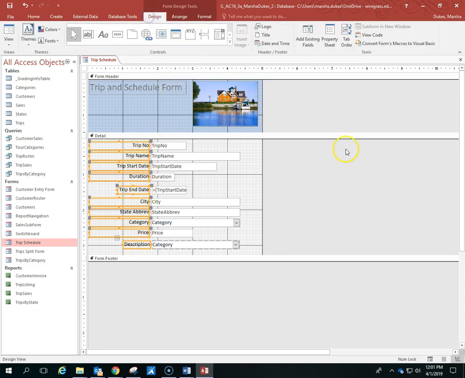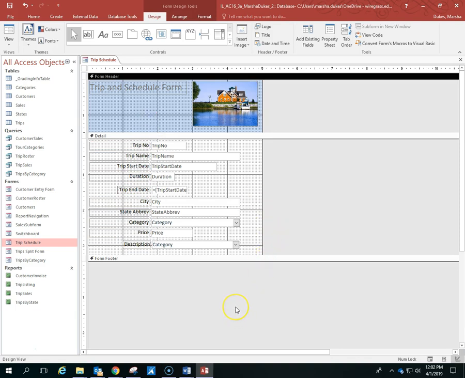Another way that you can change the alignment is you can open up the property sheet and you can change the alignment there. Anything that takes place within your form is going to have a property associated with it, and you can modify the property there. So once you've made the change there, they want us to go in and make some other changes. So I'm going to click away to deselect.